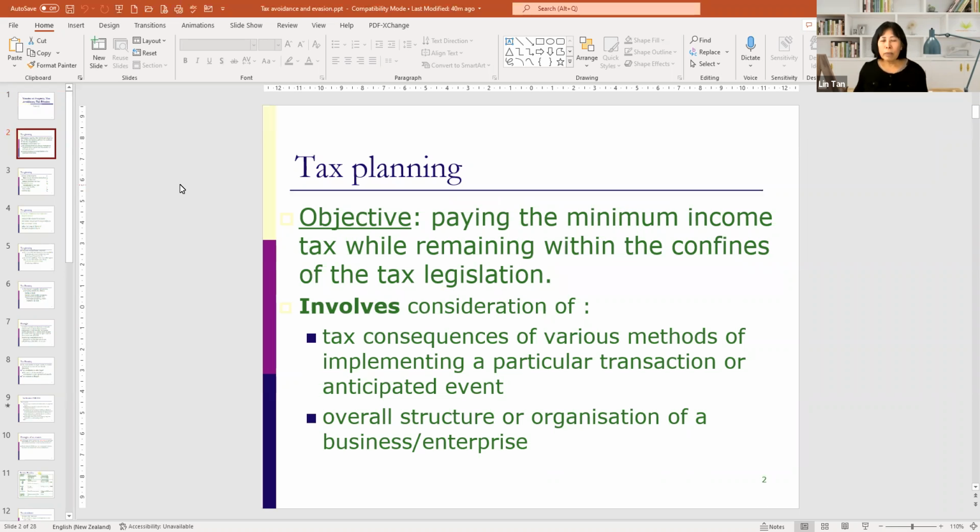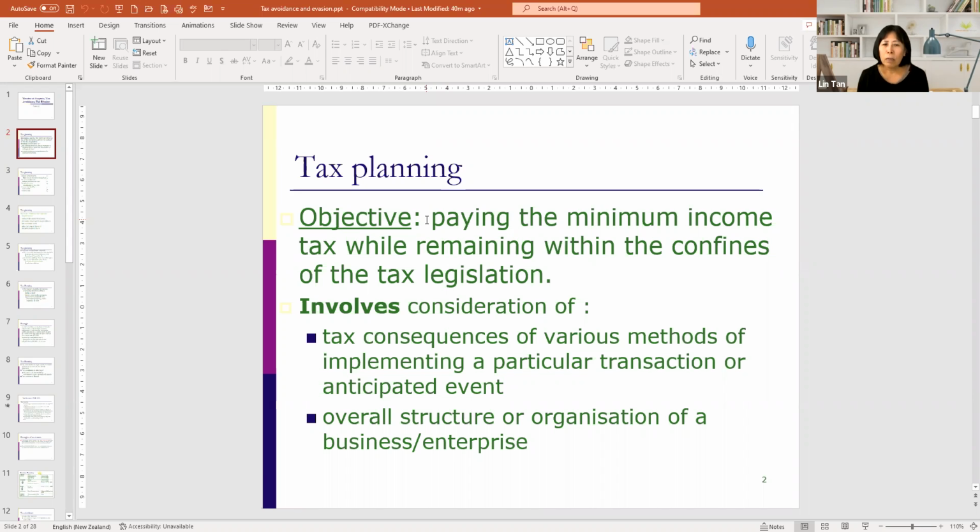Okay, so coming to tax planning first, I think from the very beginning, I did mention that nobody wants to pay more tax than they have to. And for other taxpayers or investors, if they have income, they'll be pretty interested in paying the minimum amount of tax. But they should also always bear in mind that when they're looking at minimizing their tax liability, it should be done within the confines of the tax legislation. So it must be something which is allowed by the Income Tax Act, and not something which is against the act, right? So that's the very first point here. And we'll talk a little bit about this later on as well.